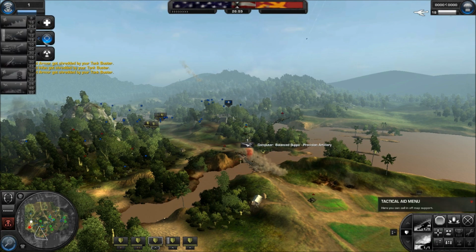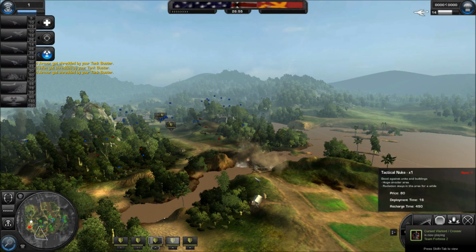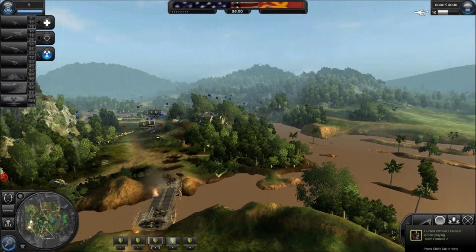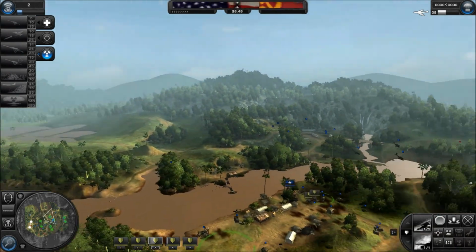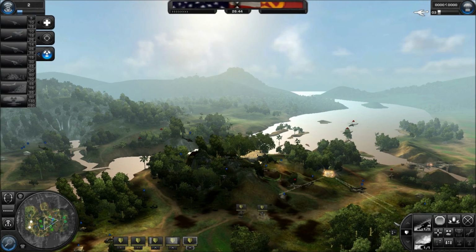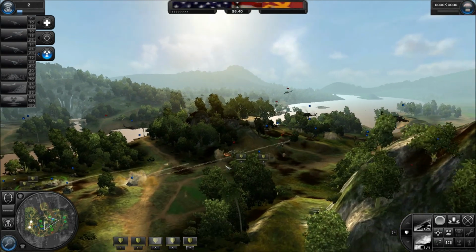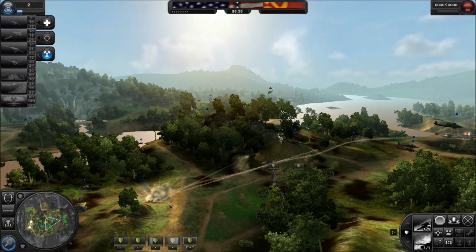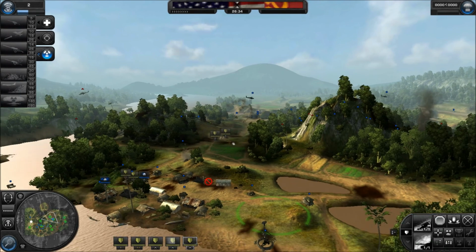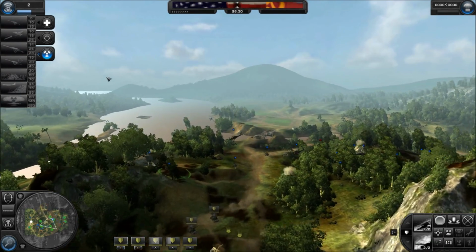Because I could save up to get a tactical nuke. And that's where their spawn is. If I do that, then their units will take damage over time. Oh, you gotta take that thing out, man. No! My air support is useless.